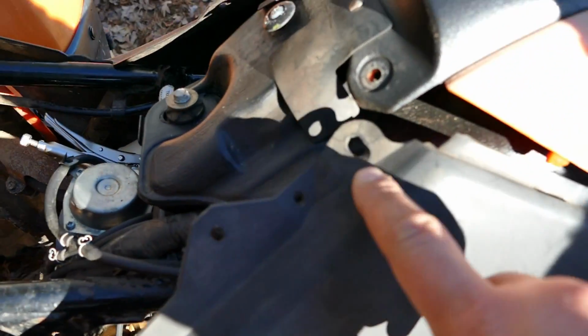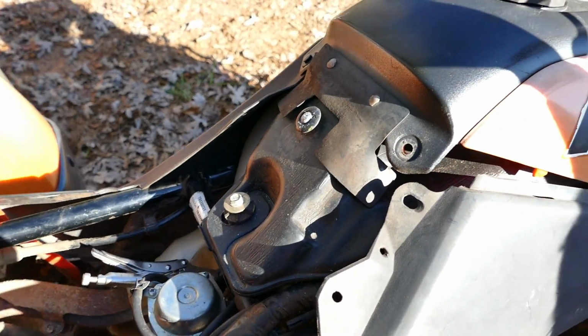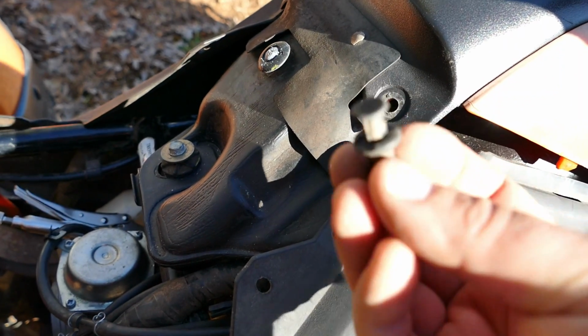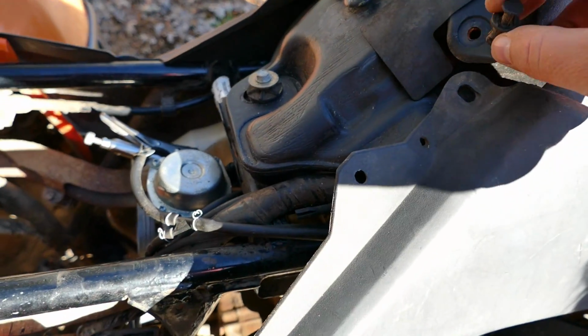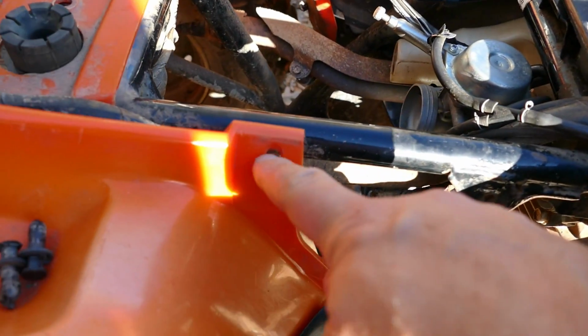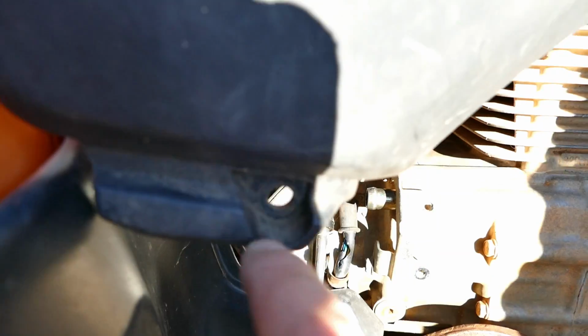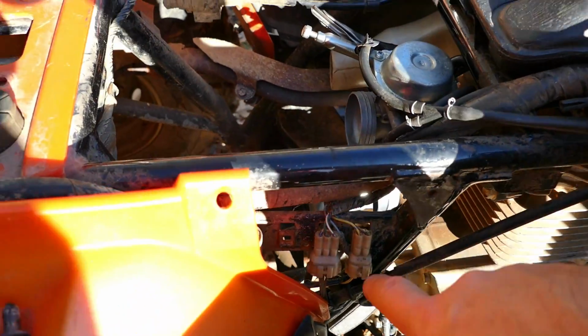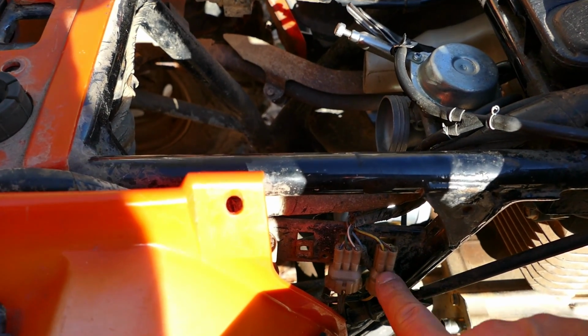So you just take your couple little trim buttons off, and you probably want to pick up some extra of these, because I don't know about you, but I break them all the time. But anyway, take that one off. There's one here that you can take off, one underneath that you can take off, and then you've got enough room to work in here. And this is the wiring harness that you need to pull apart.